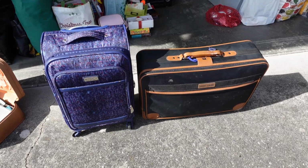I'll have to decide what it's worth and what I want to do with it. Maybe we could put a nice jewelry making lot together, I don't know, or maybe it is something we donate, but we'll have to decide that at a later date. Let's get into these other 2. Alright, we got 2 more suitcases that we're going to get into.